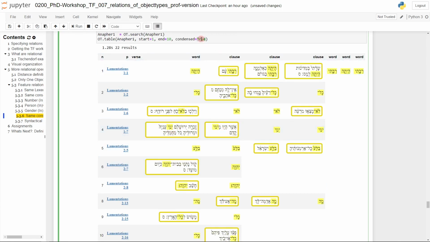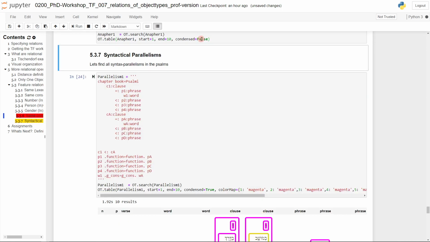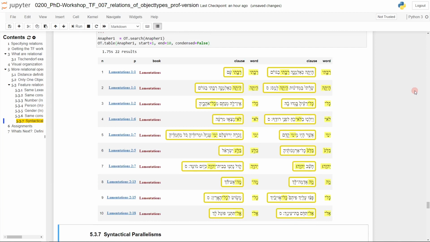Let's do condensed false, then you can see it better. Here we have the clauses. Rabati, rabati, hayeta, hayeta, kol, kol, lo, lo, yom, yom. You see these parallels and sometimes anaphors. Ma, ma, al, al.